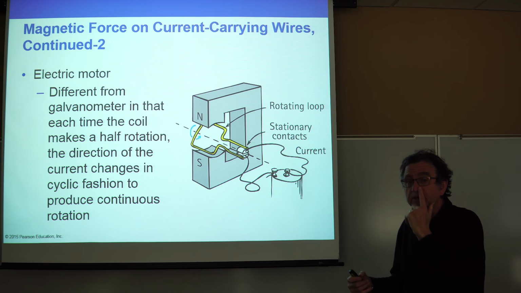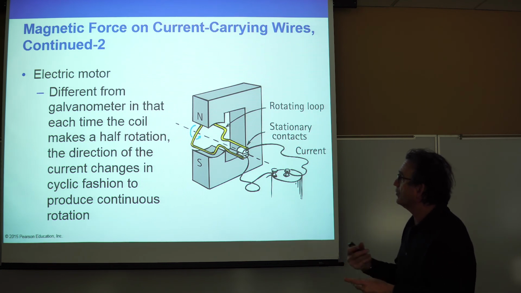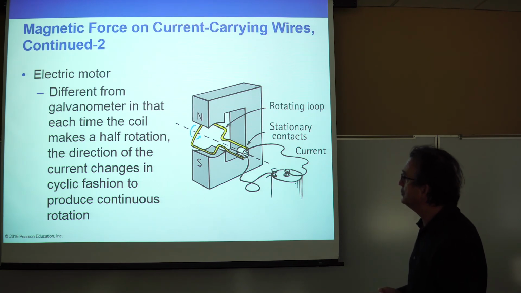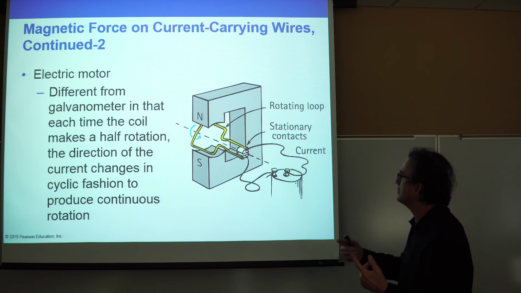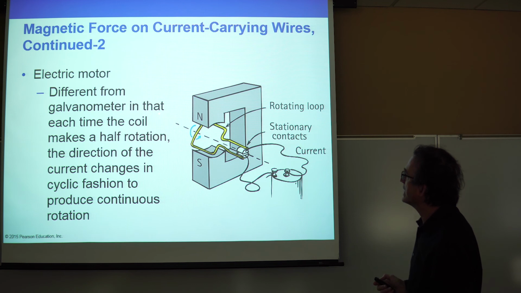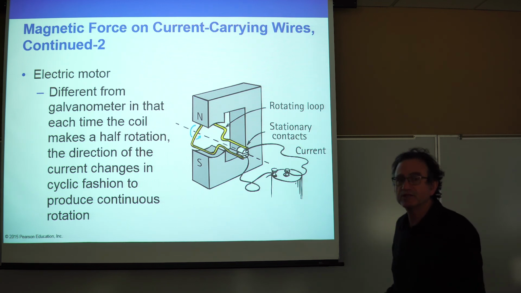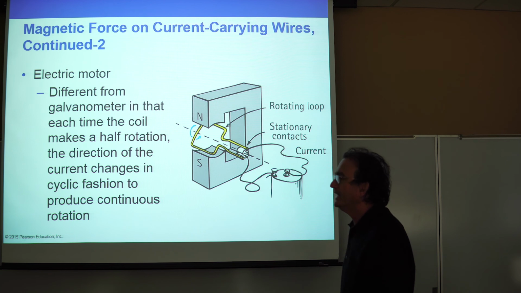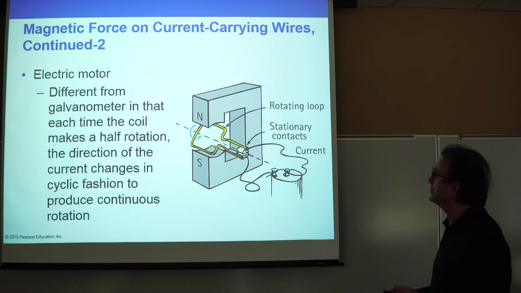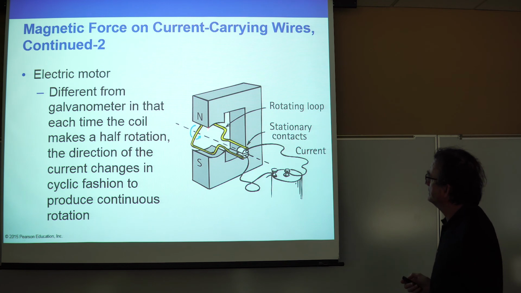The electric motor is another example of how the current through a wire interacts with a magnetic field, and we can use this interaction to generate what we call the spinning motion. And the spinning motion can be used to drive a mechanical device, such as wheels on a toy car or anything that requires rotational motion. So the basic idea is that I have a magnet that generates a north and a south field, and the loop of wire is passing through the bar magnet itself.